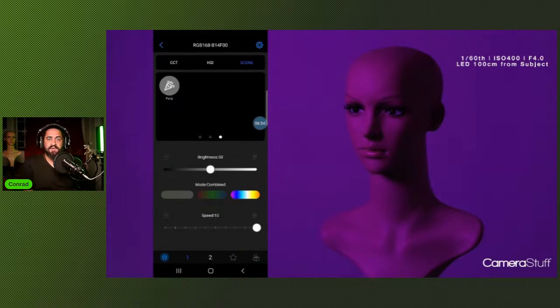But this is the thing about using constant lights. Chances are you're going to need to use a big ISO just to allow more light into your camera. So here I had to use ISO 400, possibly going to need to use ISO 800 or 1600, depending on your other settings. I'm not making any secrets here. These lights are not as bright as flashes, obviously not. A flash may be anything between 16 to 64 times brighter than most constant lights.